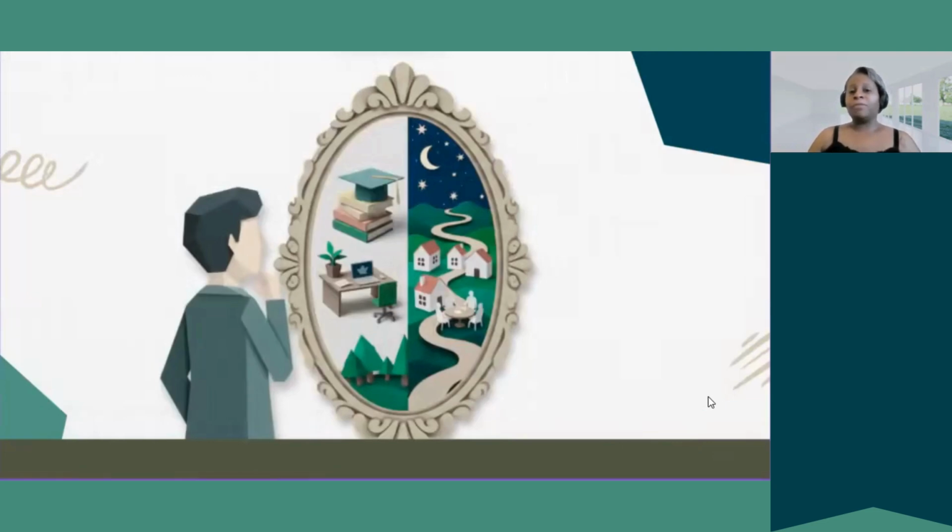So you really have to get a good sense of who you are. What are your values? What are you bringing to the table? What are your attributes, your qualities? And you see in the mirror, there's that more singular view of who you are, where you come from, what your experience is. And then on the right side there, looking at where you fit in your community, what you can bring to your community, how your community is engaging. And so it's really taking that look in the mirror at yourself to understand who you are. And what's motivating you to want to run for office? Is it service?